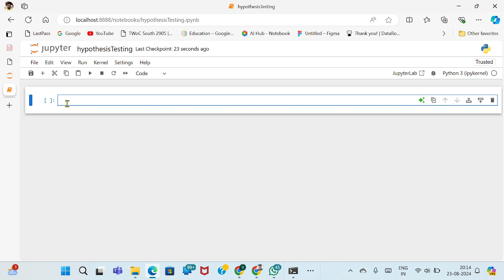So the task is, guys, to conduct a test on sample data to determine if there is a significant difference between the two groups.